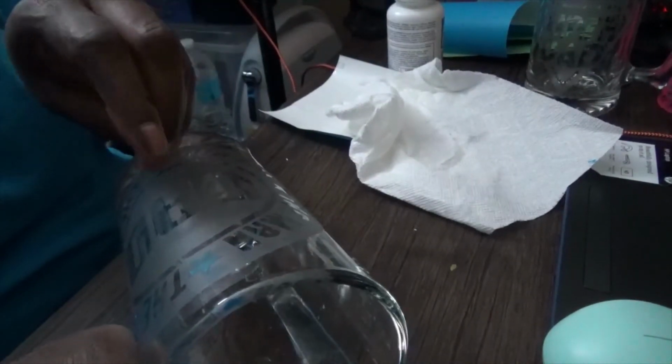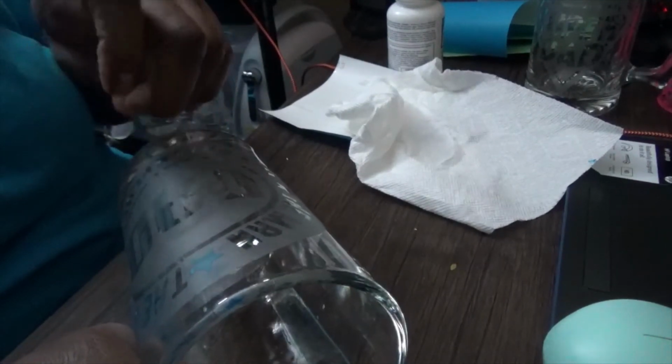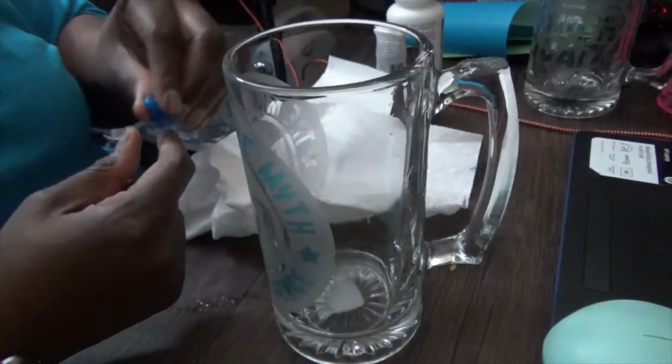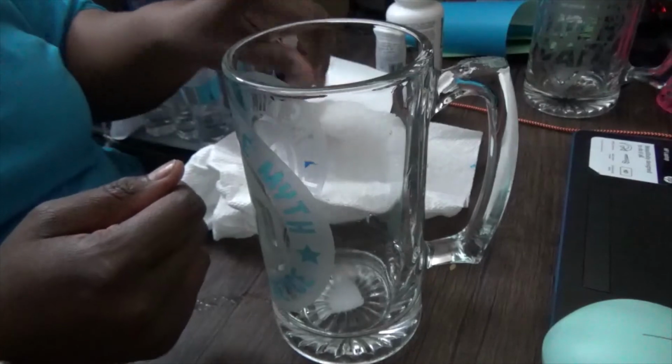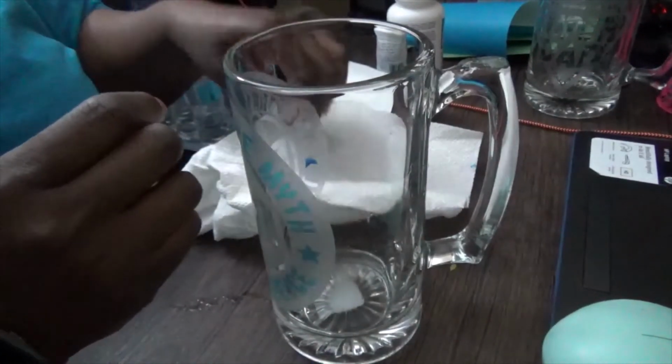And I don't know if you can see, but you see how it's all coming off really easy once you peel it. So I won't sit you guys on here and do all that. I'm going to finish taking off all the stencils, and I'm going to come back so you can see our final product, okay?